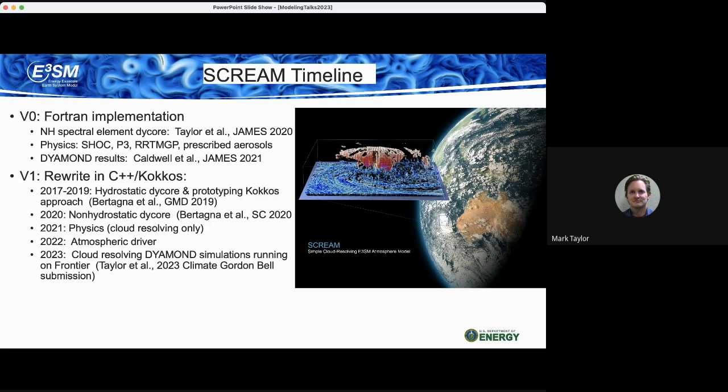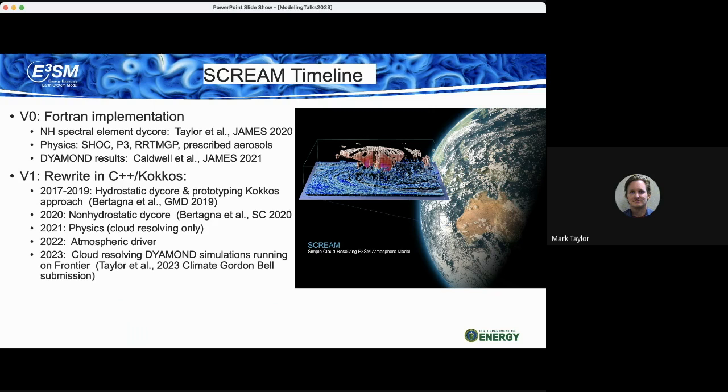And then after that, it basically took us a year to port. Here we're just porting Fortran code at this point. A year to port the non-hydrostatic model, a year to port the physics, another year for the glue code that hooks them all together. And then just in 2023, we got the whole model running on the Frontier system. And we have a nice paper I can send.